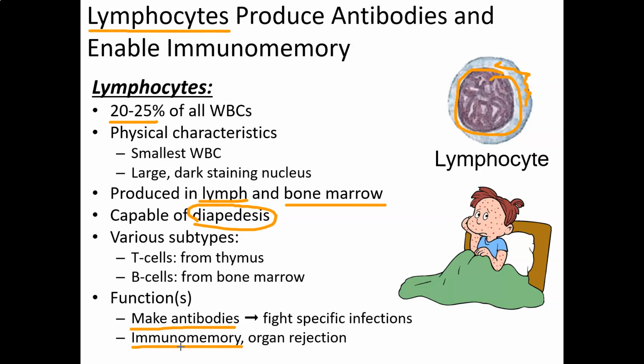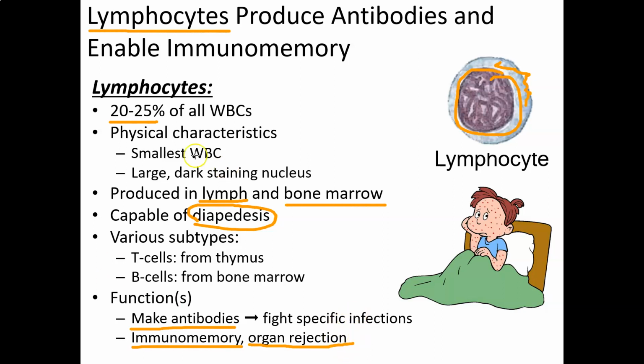We've also seen, the other thing that lymphocytes do is they're responsible for organ rejection. So if you were to get a transplant of a kidney, a heart, whatever it is, then we have to worry about organ rejection in terms of our lymphocytes. And that's why they try to look for a donor that has a good match. The less immunosuppressive drugs you have to give somebody, the better off they will be, and the closer match you have from the physiology, then the less rejection possibilities you'll have and the less drugs somebody will have to take.